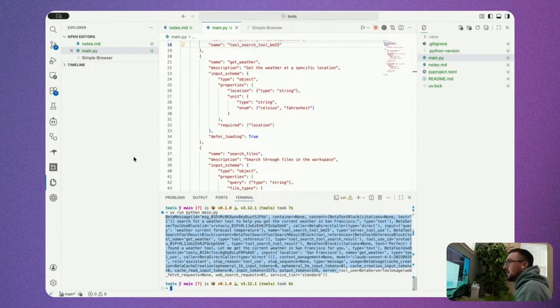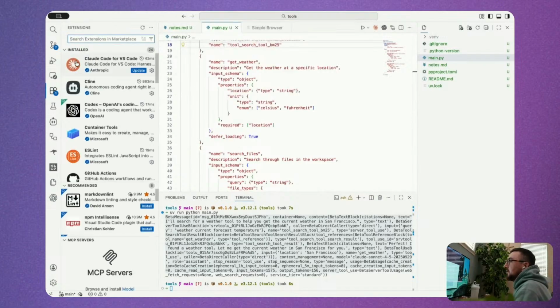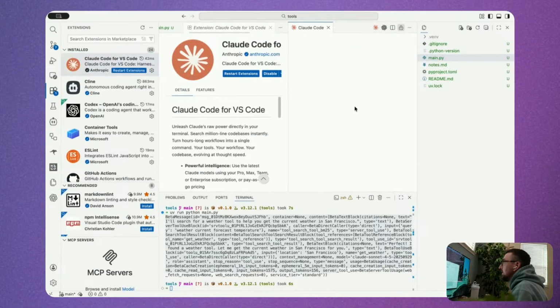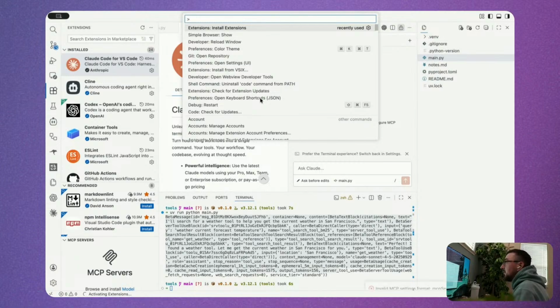Okay, let's look up some extensions and install this Claude Code update. Just reload the window.